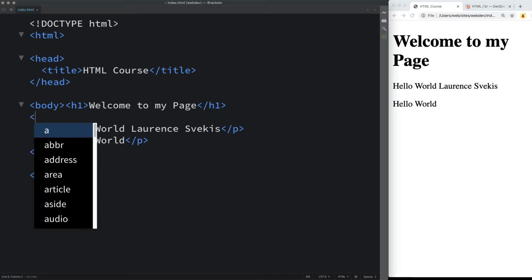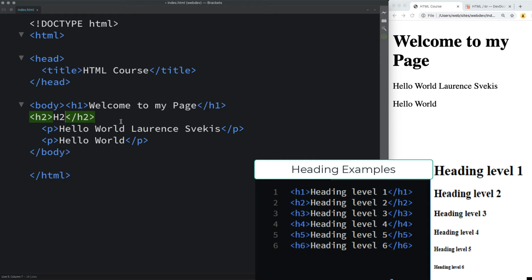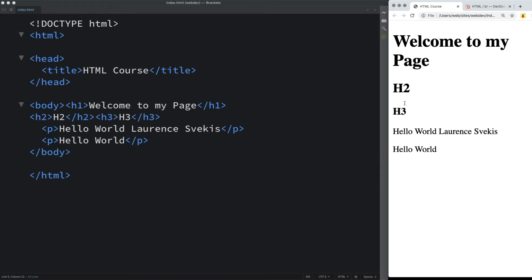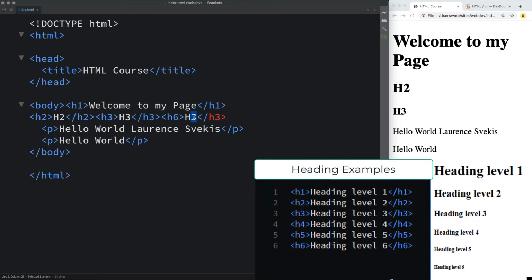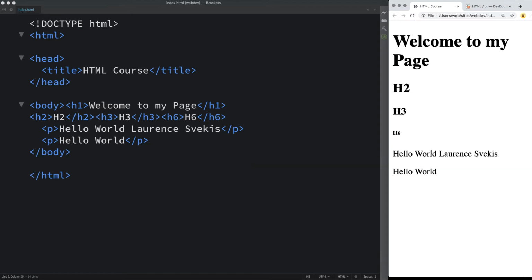There's also H2s. So I'll just type in the H2. There's also H3s, and they progressively will get smaller as we increment the size of the headings. They also act just like the paragraphs, where they apply margins around the core text. The headings will go all the way down to H6, so H6 being the smallest in the line of headings. And this is slightly smaller than the regular default font size. If you try to go to H7, it's not going to work. And if you refresh it, this just gets displayed as regular text.